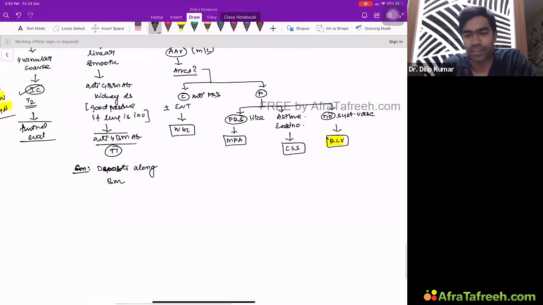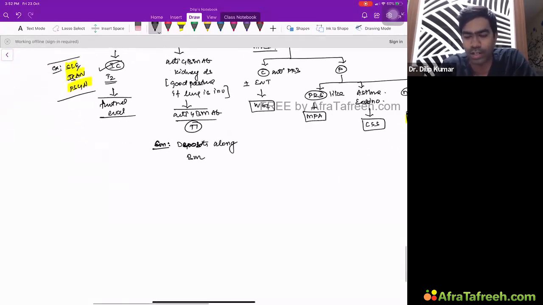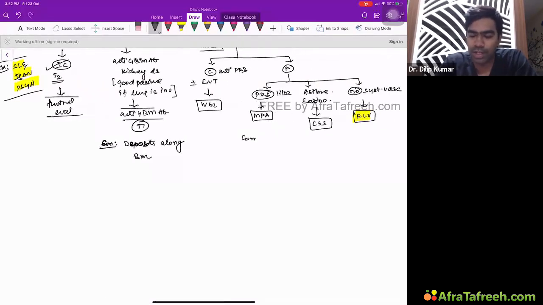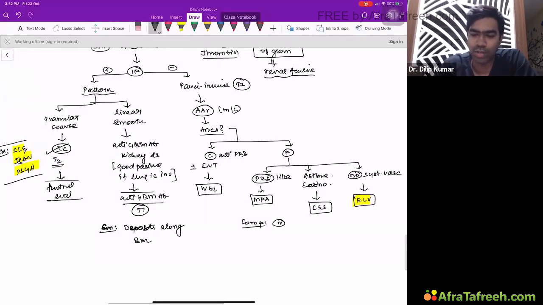Once again, in ANCA-associated vasculitis, you don't really need electron microscopy, or nobody will really do it, because it's totally a diagnosis of your clinical expertise and ANCA-based diagnosis. If you ask about the complement levels, they will typically be normal in ANCA-associated vasculitis, because they don't activate the immune complexes, which means post-immune variety means there are no immune complexes here. So it's unlikely that the complements will be consumed.